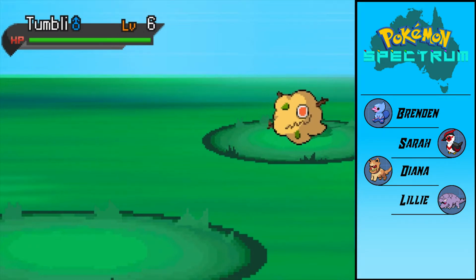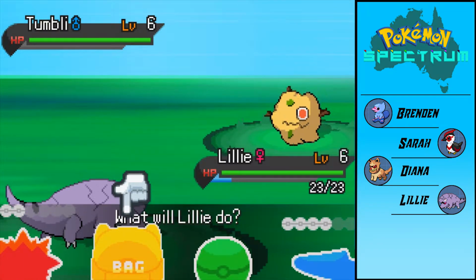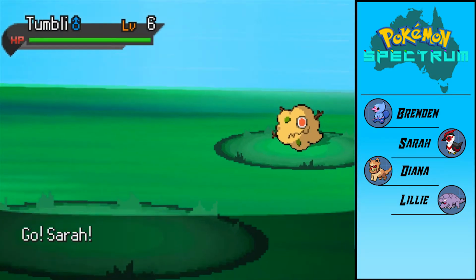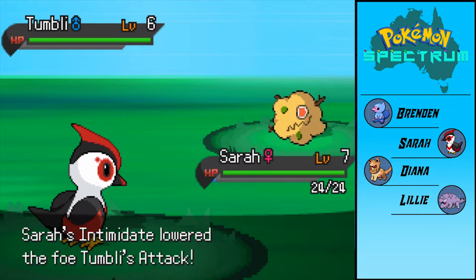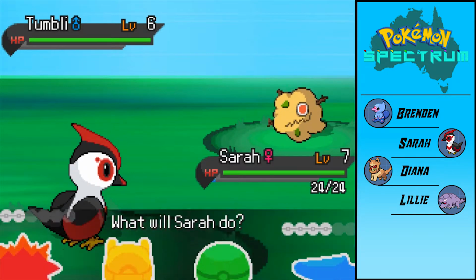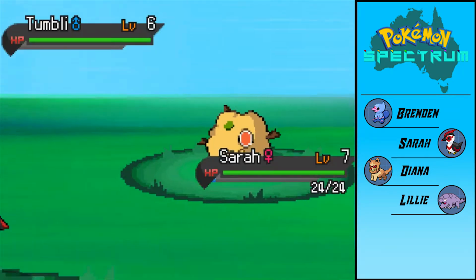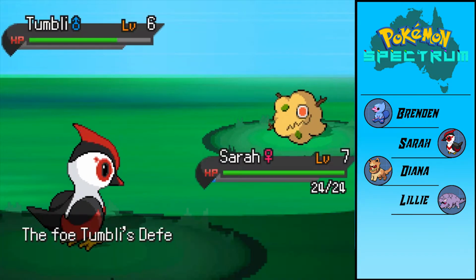Tumbly. I can send in... Yeah, because Tumbly's a grass type. For some reason, Tumbleweed has genders. Don't ask me. I think Chandelure has a gender, too. I think even Klefki has something like that. So, yeah. All right. We gonna use Peck, which apparently is a whirlwind. Defense curl, I think.